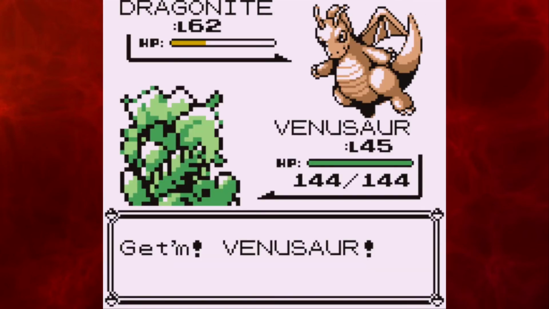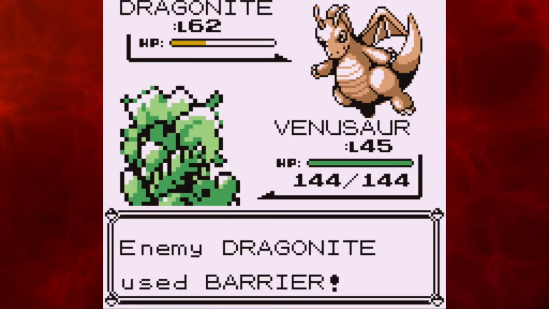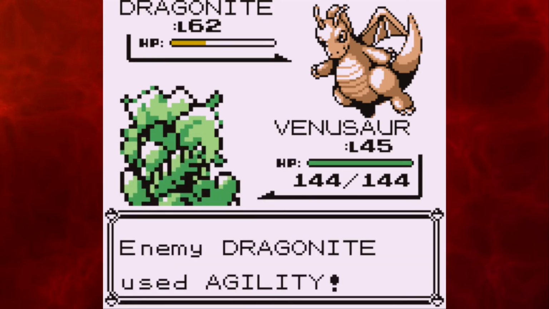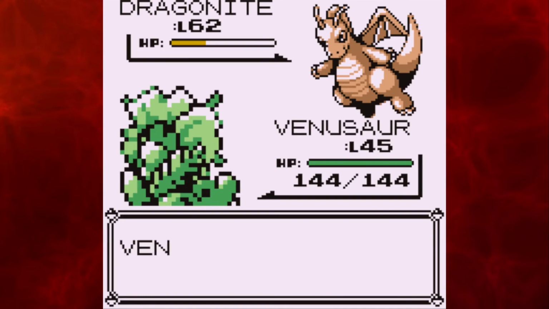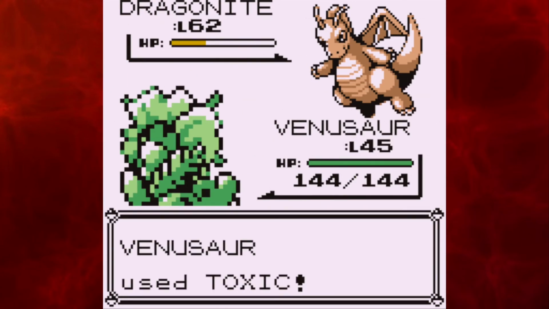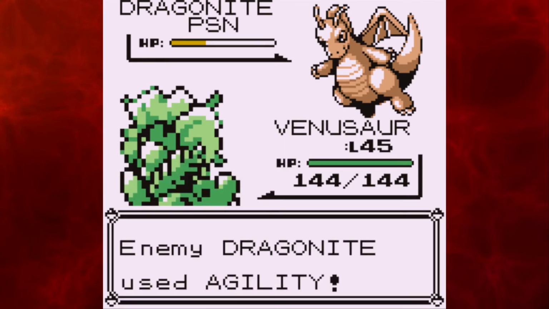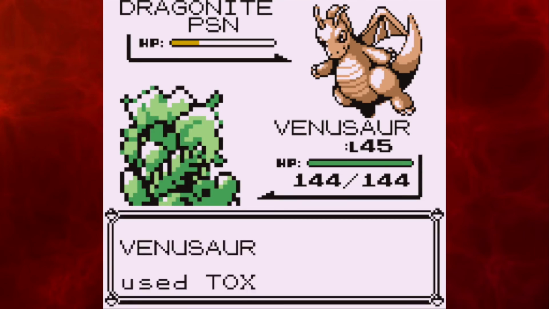But if Blizzard misses too much and Tauros falls, we have one last hope. Venusaur. He won't be able to handle Aerodactyl, but Venusaur can take advantage of an AI flaw to beat Dragonite. Nidoking will work as well. They're both part poison, which have a weakness to Psychic, and Dragonite knows 2 Psychic-type moves, Barrier and Reflect.